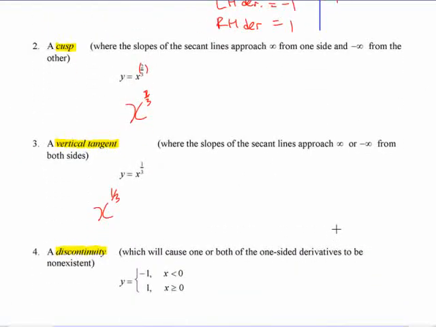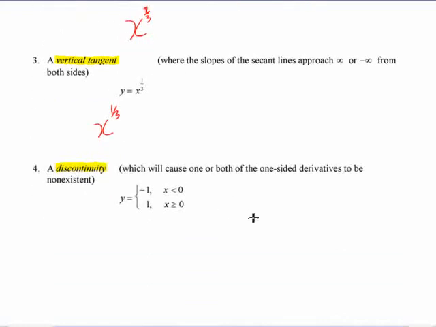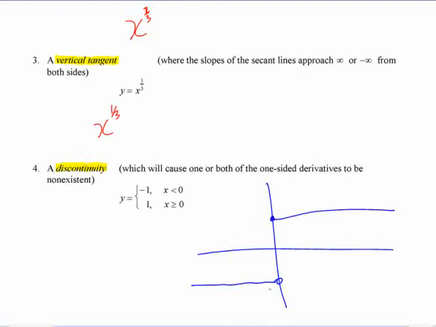Okay, so that's important to know there. And then if you have a function that's obviously got a break in it, if you have negative something up to there, and then it suddenly changes to positive, what would the derivative from one side be? What would the derivative from the right side be? The slope between there and there? Zero.